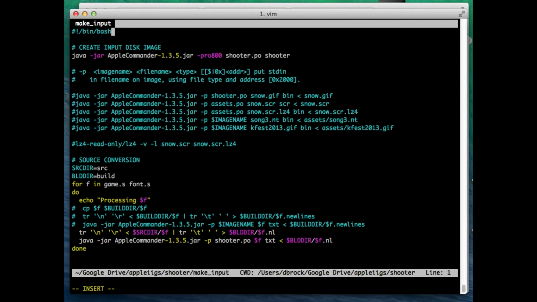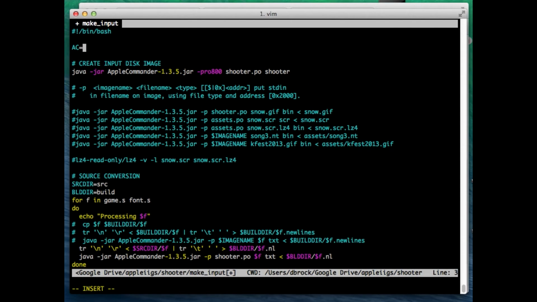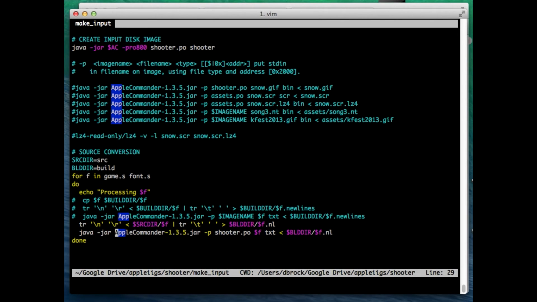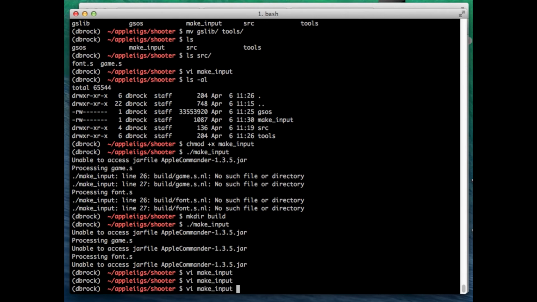So I should really make that a variable, because I shouldn't even be copying Apple Commander around to each new project I create. So let's just point to the version in our tools directory, and then we can reuse that variable. And if we ever change it in the future, oops, I missed one, we can just change the variable, right? That makes a lot of sense. So I apologize for not explaining earlier, but this is just a bash script, and it runs commands as though they were typed from the command line, minus some variables when you're doing the scripting.